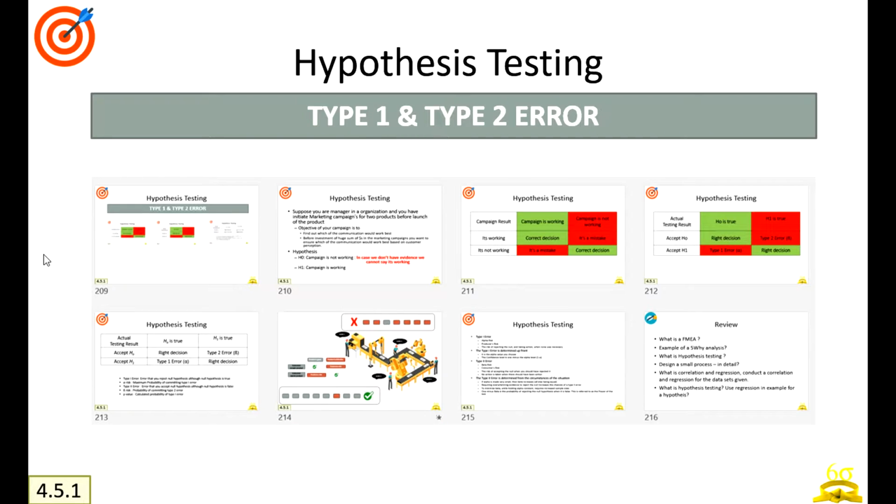Last session, if you remember, I had given you an example of the notion of hypothesis testing, and today we are going to continue with the examples, but today we are going to discuss the theory part of it. There are some terms, type 1, type 2 errors, customer risk and all those things. With two examples I will give you. So let's start.